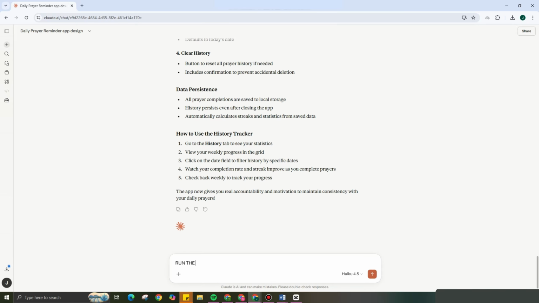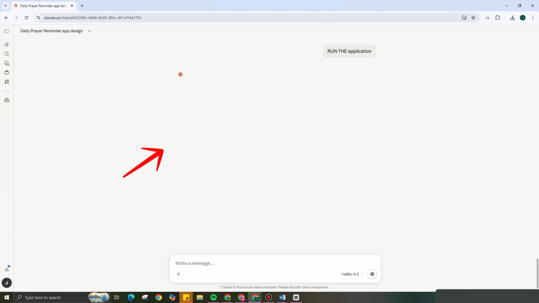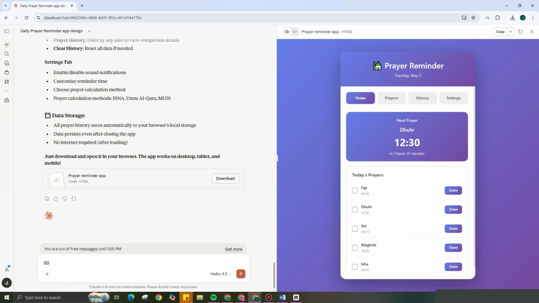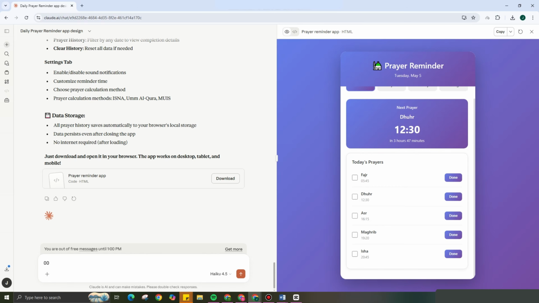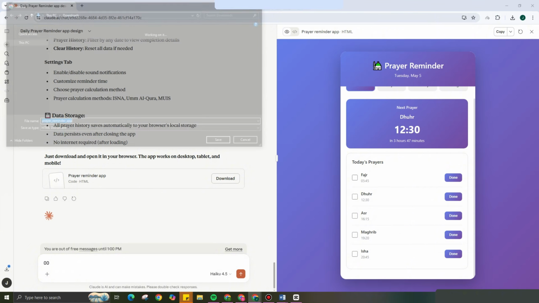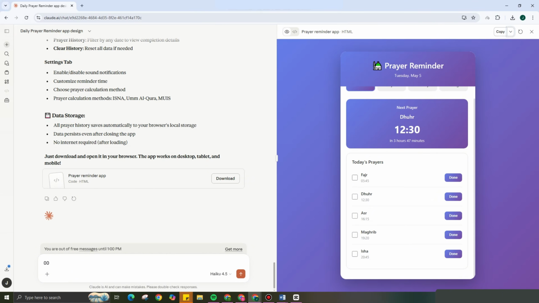You can also ask Claude AI to run the application and let's see what Claude AI will generate or do for us. So all you have to do here is to just explore, create a prompt, ask more, and this is what it looks like. Now, basically, you can download this, the HTML code. You can also publish. So this is the application that Claude AI has created for us.